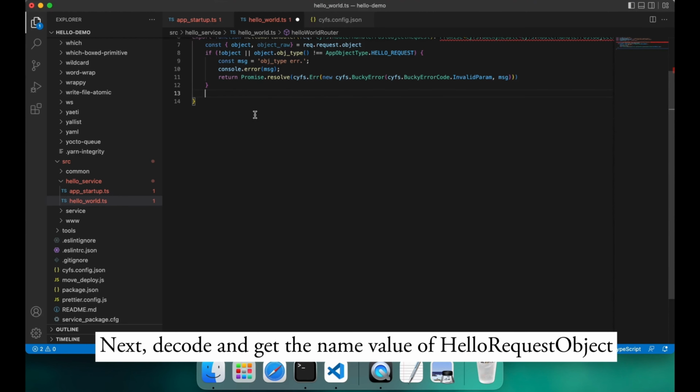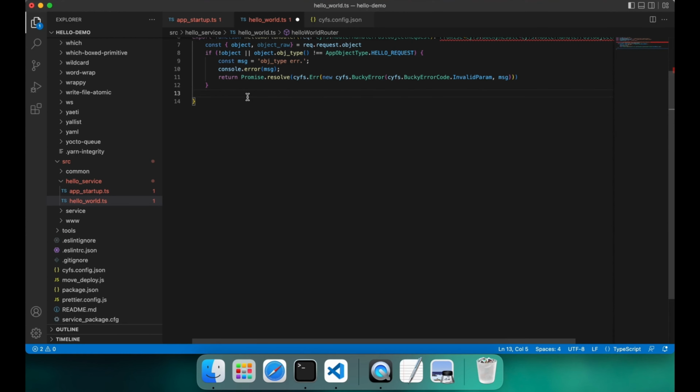Next, decode and get the name value of the hello request object.